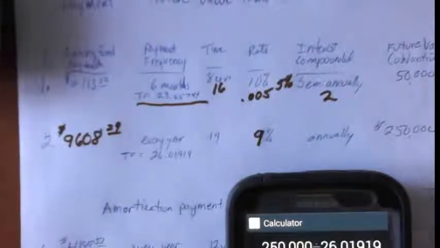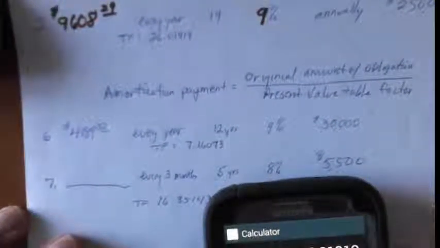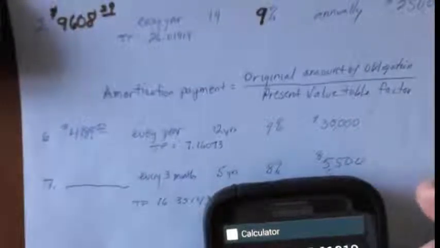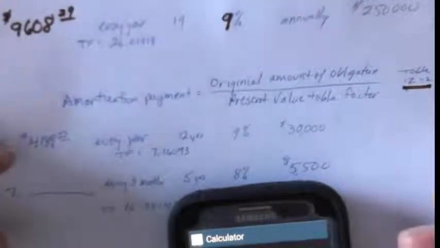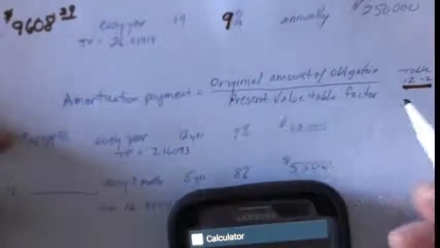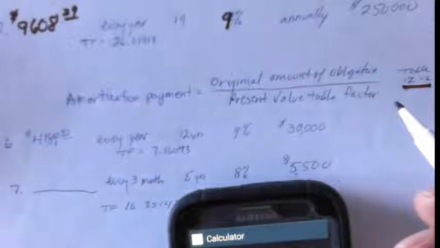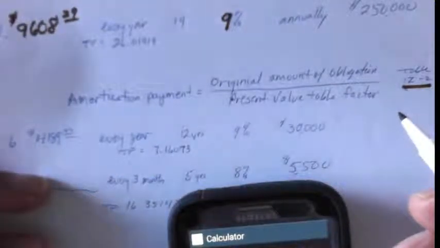Okay, so the next section, they're talking about amortization. You needed to be able to pay off a loan, so they're amortizing it. In order to do that, we're going to use table 12.2. So again, put that in your notes: sinking funds 12.1, amortization 12.2, and that makes a difference because the numbers are different in each chart. So we need to make sure we're using the right table.